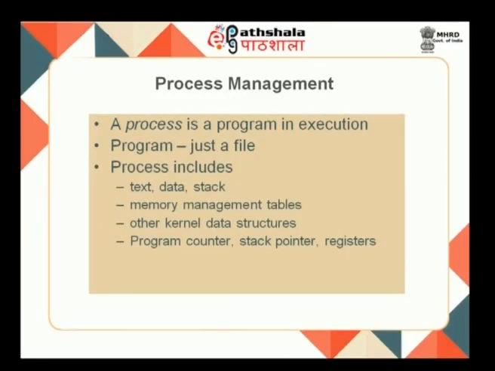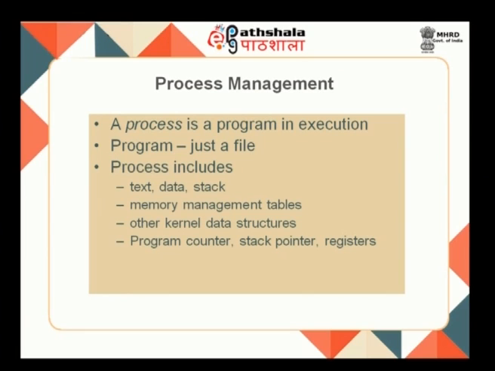In addition to these, you have memory management tables. That is, if this process that is currently running is present in the main memory, then we need to know where in the memory this process is present. So, you need certain tables that will manage these details. Very similarly, the process can even be moved to the secondary storage, and even in that case you need tables or data structures that take care of where it is present in the secondary storage and how much space is occupied, and so on. This also forms a part of the process.